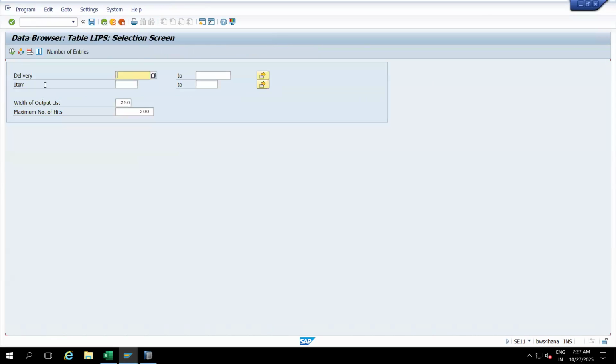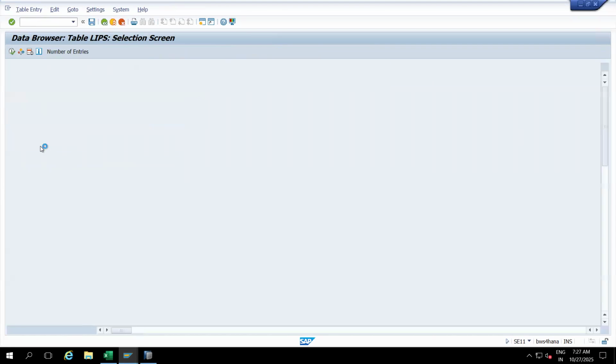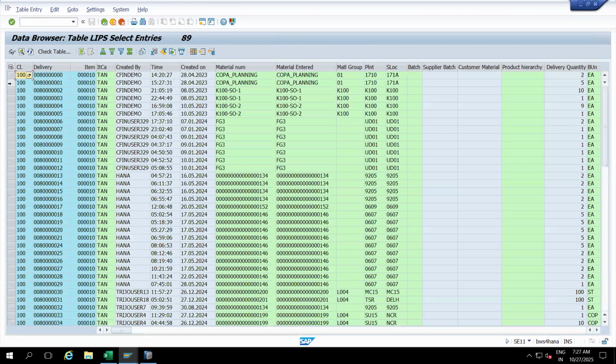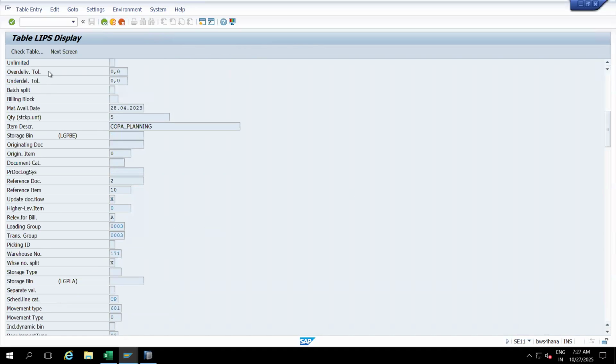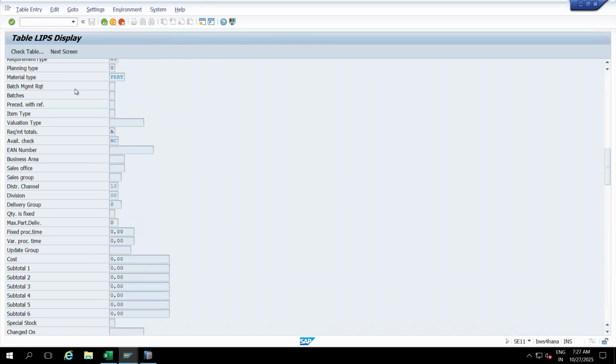That means we'll get only one record. I'm changing this one. This is the delivery number, and what is the quantity? Here you can see the delivery quantity.